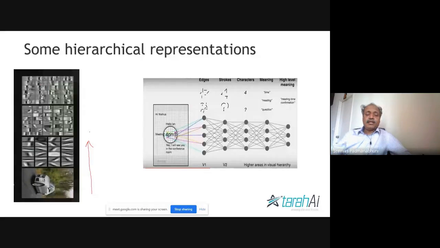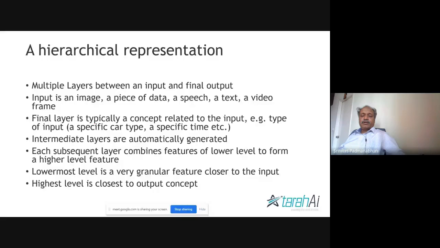So in general, in deep learning, you automatically learn a hierarchy of features between input and the final class. Input could be text, speech, large data, video, image.